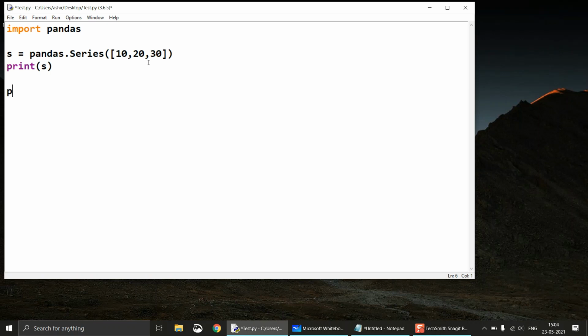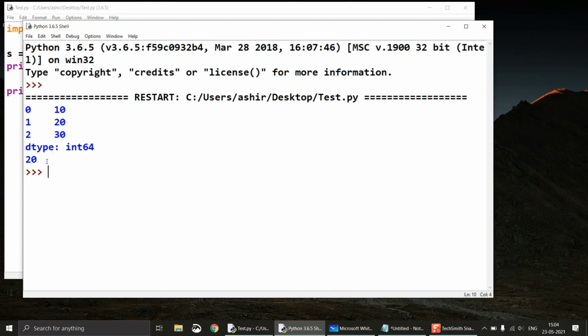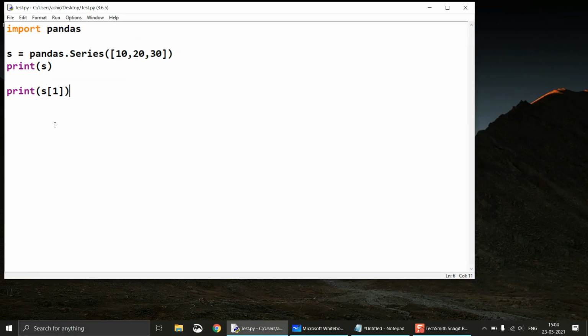For example, if I want to access this value 20, you can simply write print s[1]. 1 is of course the index value, and when you run it, you can see that I am able to access the value 20. It's the same as what we saw in lists: use the index and access the value.